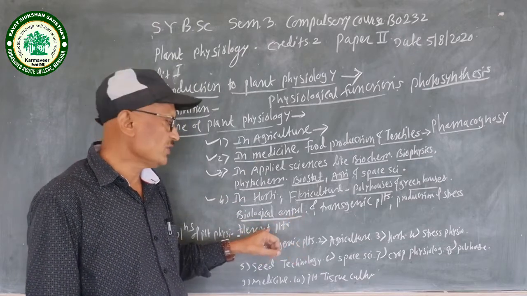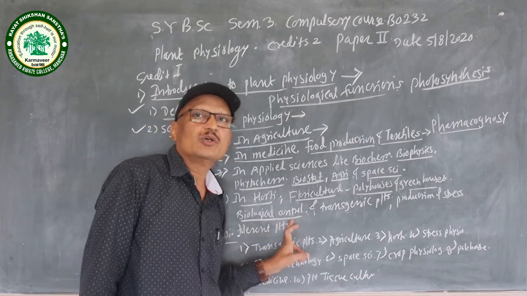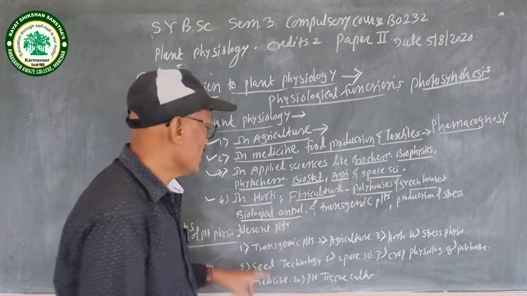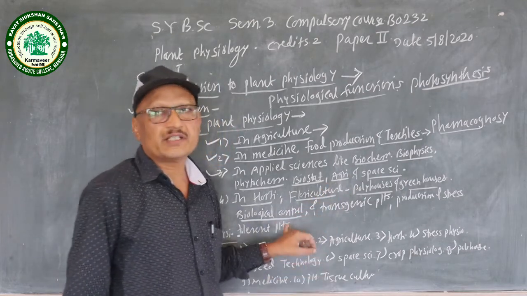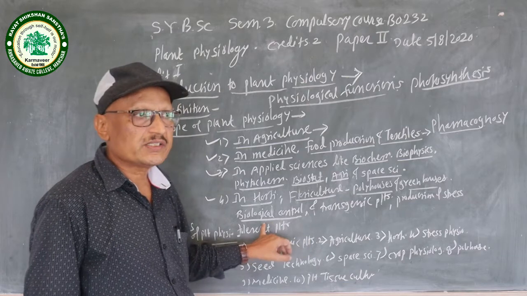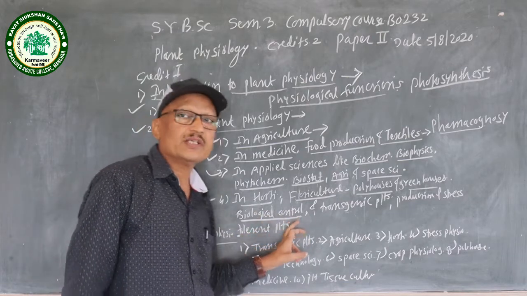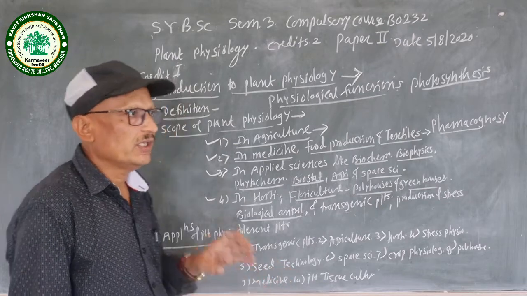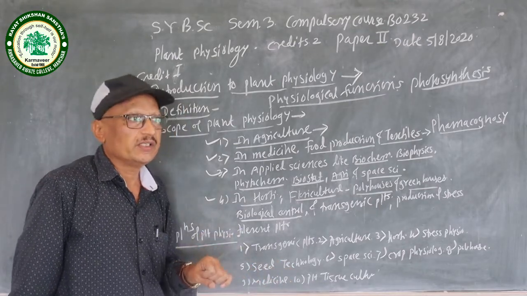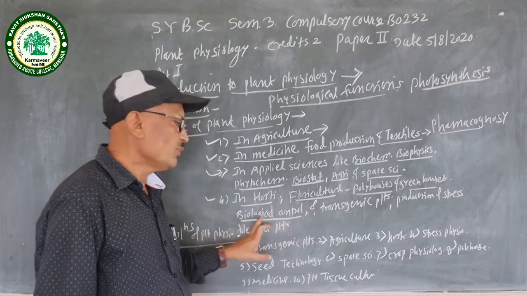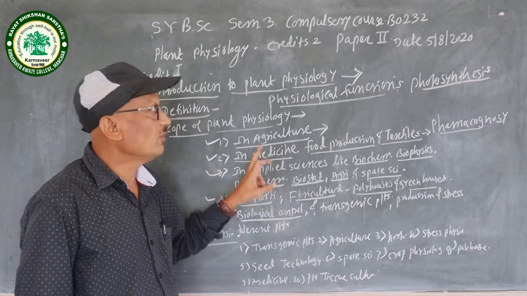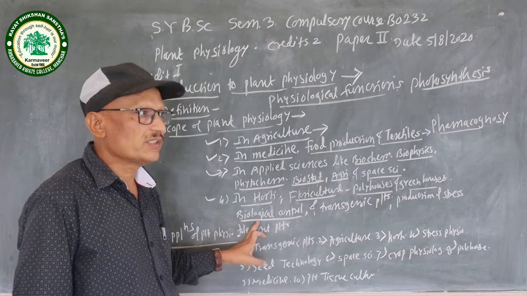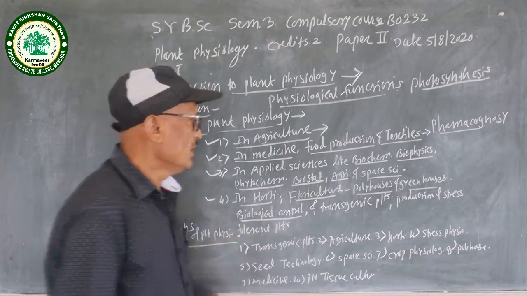Biological control means use of a living organism to control another disease causing microorganism. Chemical control is hazardous. Chemical pesticides are costly. Poor farmers cannot purchase them, and that is not easy for operation. That's why in the modern, advanced age, we use biological control, and knowledge of plant physiology has great scope in biological control for diseases of the various crops.